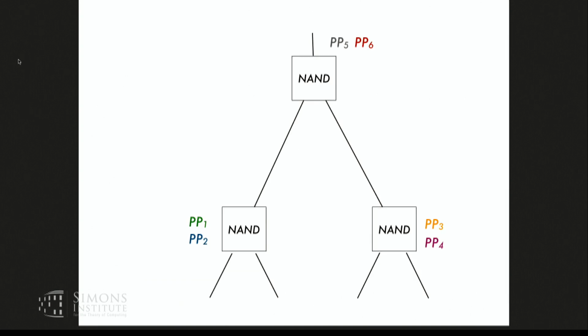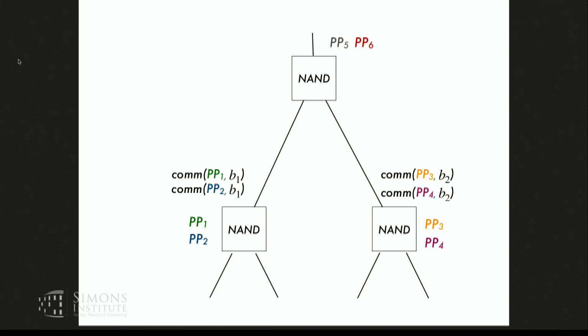Okay, so the new idea is to actually have 2 parameters for every gate in the circuit. So we're going to have a binding/hiding parameter for every gate in the circuit. And then we are going to make the prover commit to the bit value with respect to both these parameters.